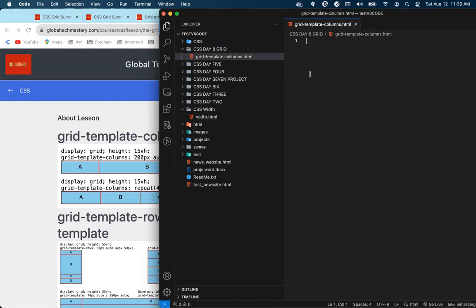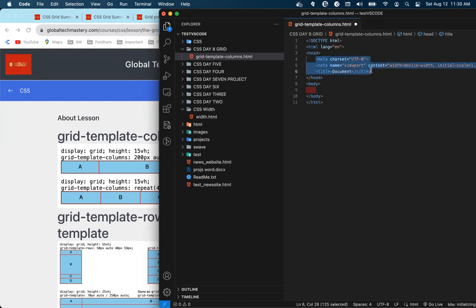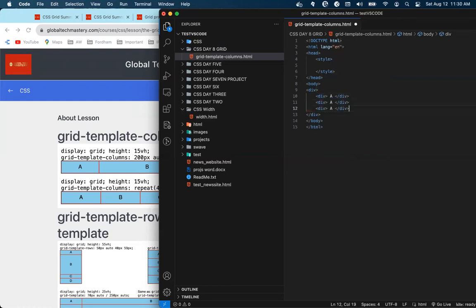Okay, so in here, I just want to get a template that we can use. We'll put our styles up here. So in here, we're going to have a div. And within this div, we're going to have multiple divs. So I'll say A, making the content A. And then you can put as many items in here as you want.